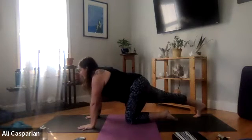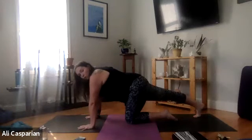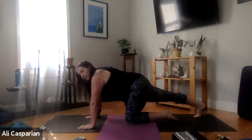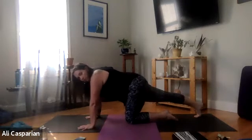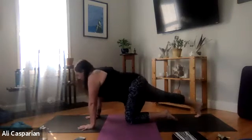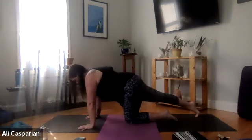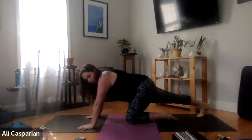If you are seated, if you're in a chair, you could stand up and do this while holding onto the back or base of the chair, or you could be seated and extend one leg straight in front of you and point and flex the foot, just similar to what we did earlier. And rocking back and forth.